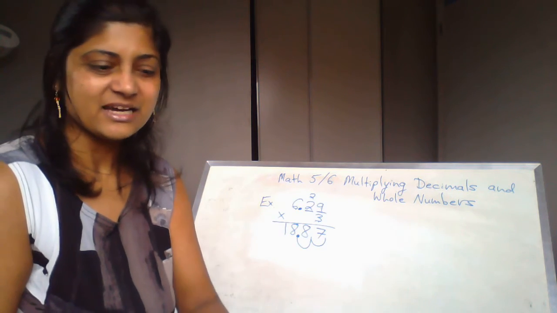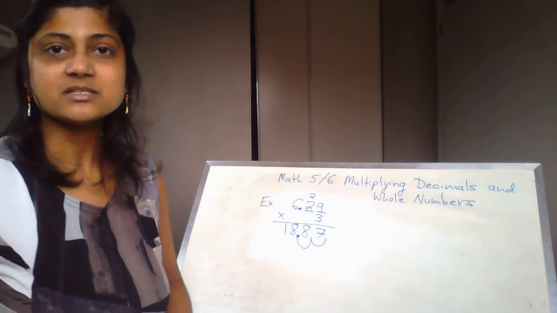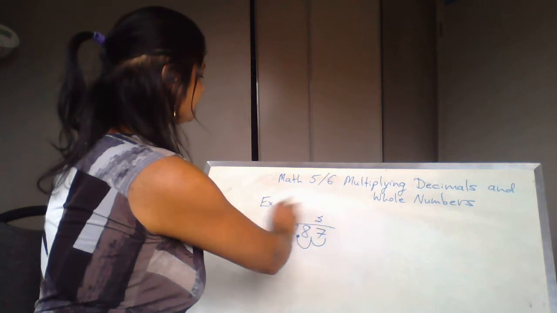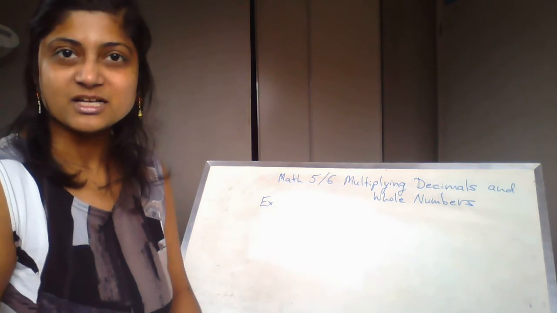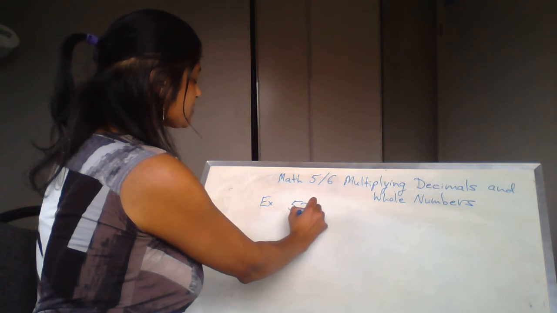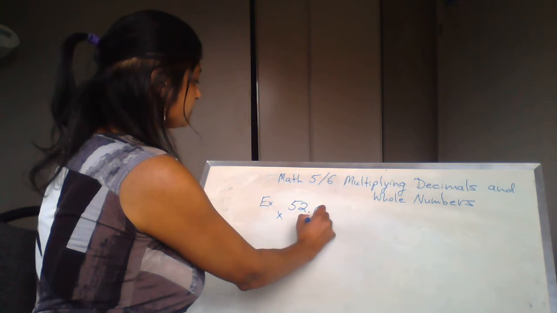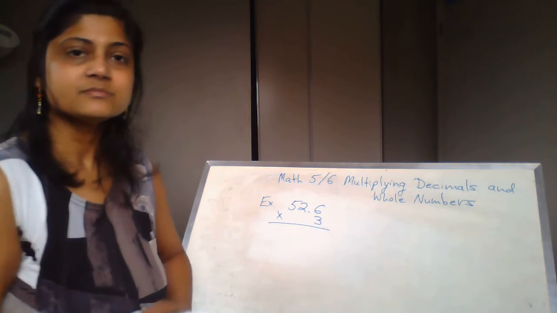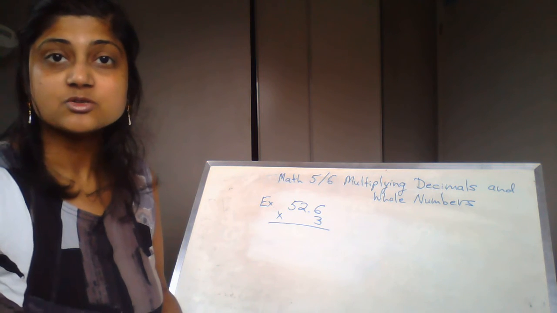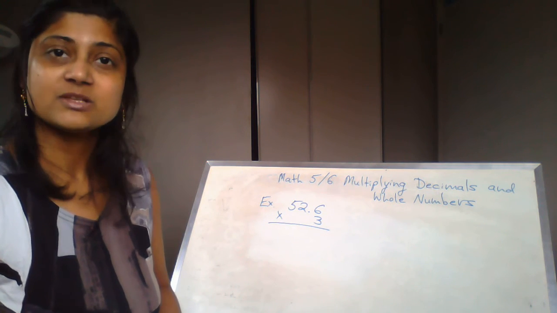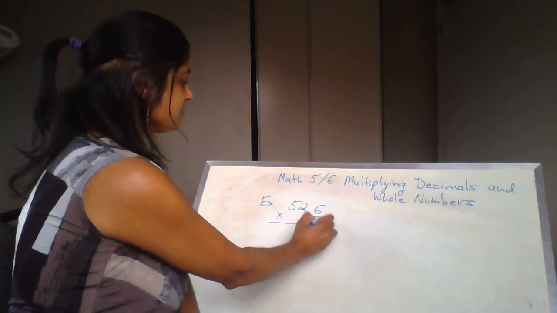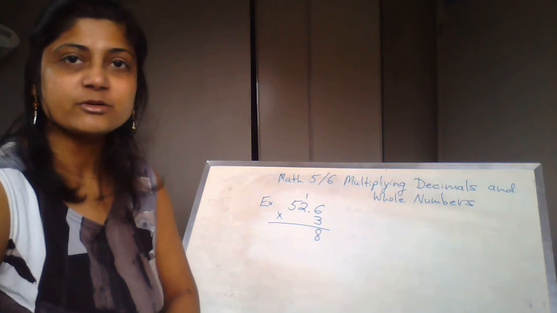All right, so with that, let's try one last example, and I'm just going to change the position of where the decimal place is found. But again, we're going to keep all the numbers really small, so everyone can grasp this concept. So let's try 52.6 times 3. You notice now the decimal place is near the end here. There's only one number after the decimal place. So let's try the multiplication first. I'm going to do 6 times 3, so 18. Put the 8. We're going to carry over the 1.